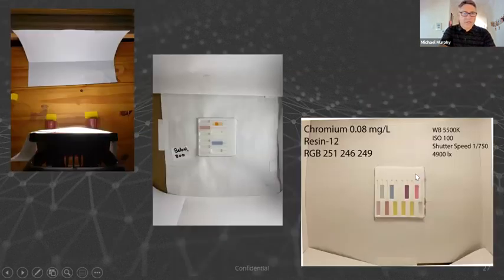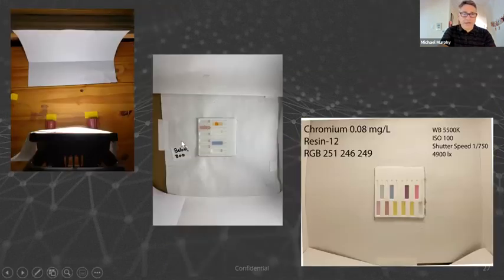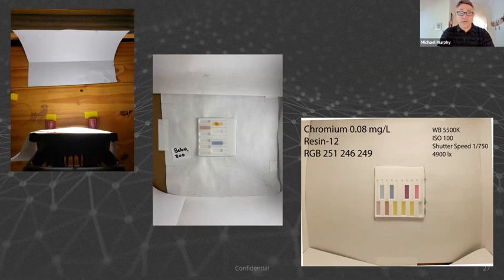And then here, top left, let me just go back one. After we would pipette solutions into these markers, we would take one and put it in a light box, like you see here. This is setting up a light box. These are overhead shots of a light box that we built. It's pretty rudimentary. We're just trying to standardize and balance the white light, and that's what an advanced mobile app will do for us. You don't need to do this as a user, but in the lab at this stage, this is what we had to do to balance the white as much as possible.